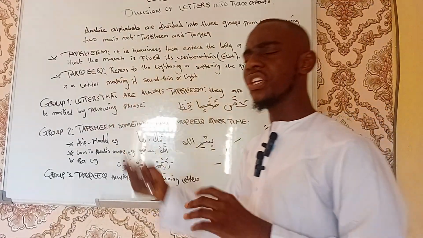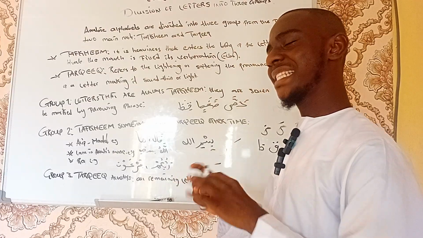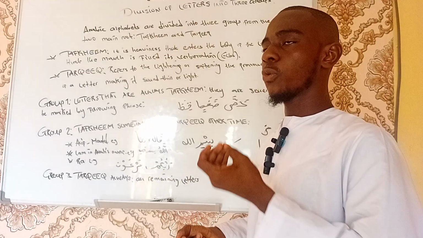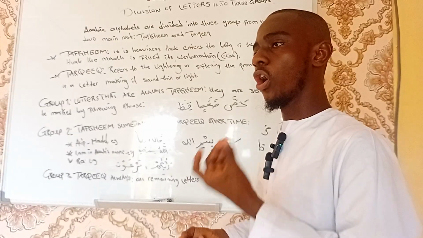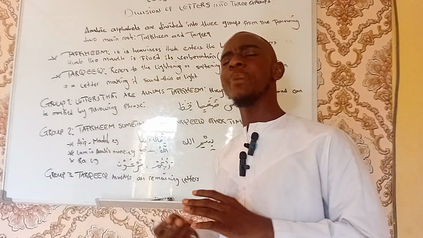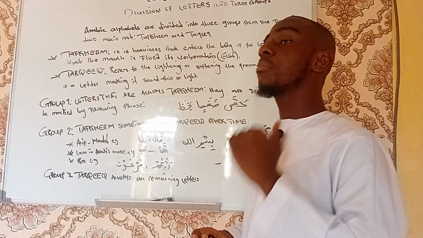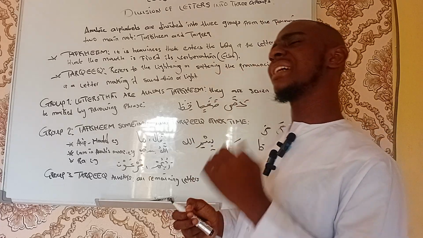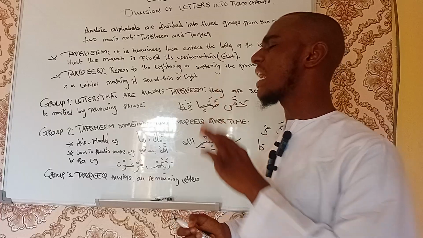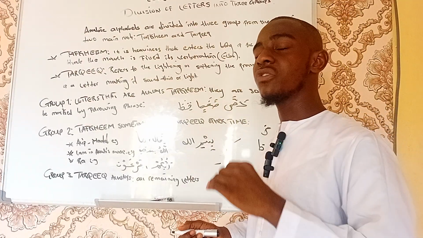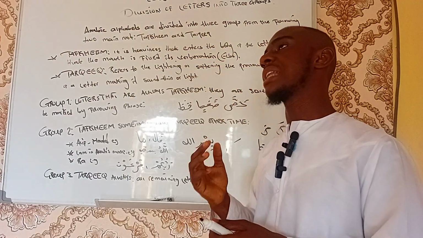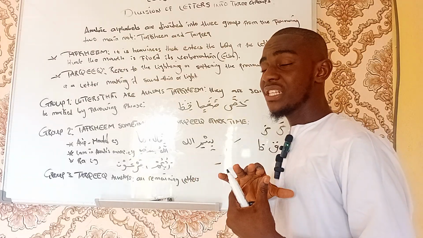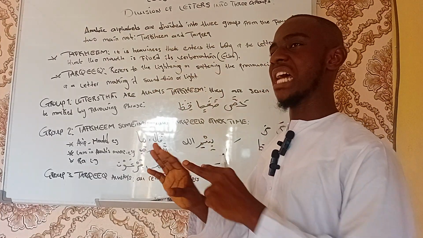An example of Tarqeeq is the letter ta. When you say ta, compare it to Tafkheem, ba. And what is the method used for Tafkheem? To pronounce it, you take the back of the tongue and raise it toward the upper side of the mouth. For you to be able to pronounce Tafkheem, you raise the back of the tongue. Ba. You see the echo of the sound compared to the Tarqeeq like ta. So they are not the same.